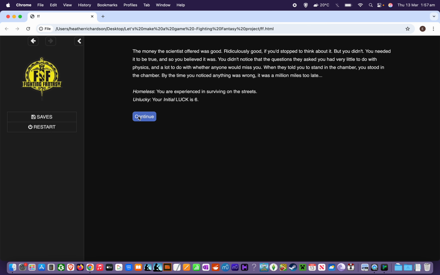And you might have noticed that the buttons look slightly different. They have rounded corners rather than pointy square corners, which I think looks slightly better. Obviously it's subjective, but I think it looks a bit better, and I'll tell you how I did that when we get to look at the code.